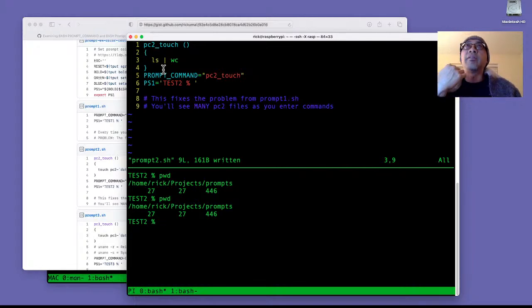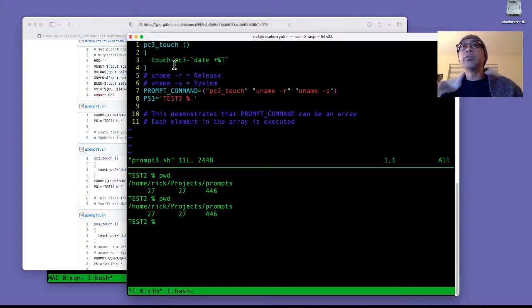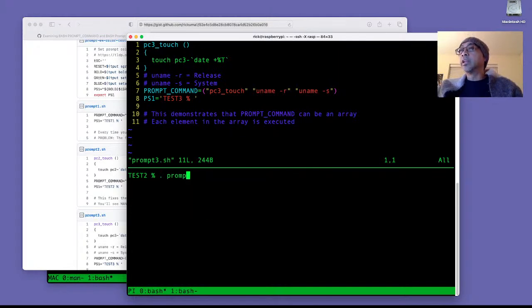I think this is where people got really fancy with this, and in episode 10, I'm going to just go on the internet and find a few fancy prompts, plus talk about the virtual environment from Python and the Git prompt that you get from Git core. So there are definitely some fancy prompts out there that take advantage of this capability of bash. I'm going to leave this and go to prompt 3 and introduce another, I think, also powerful capability.